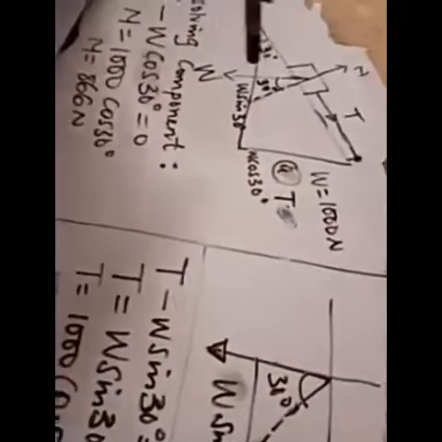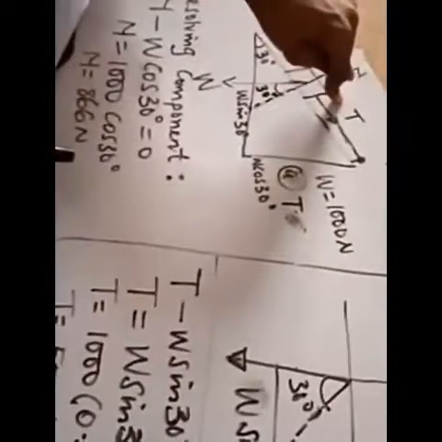So the tension in the rope. I said the tension in the rope is simply the force acting in that rope. So when you drag a particular object, a jerry can, a mop, or a car, and you attach a rope to it, the force in that rope you are using to drag that object is known as tension. So tension is simply the force acting in a rope or a string.